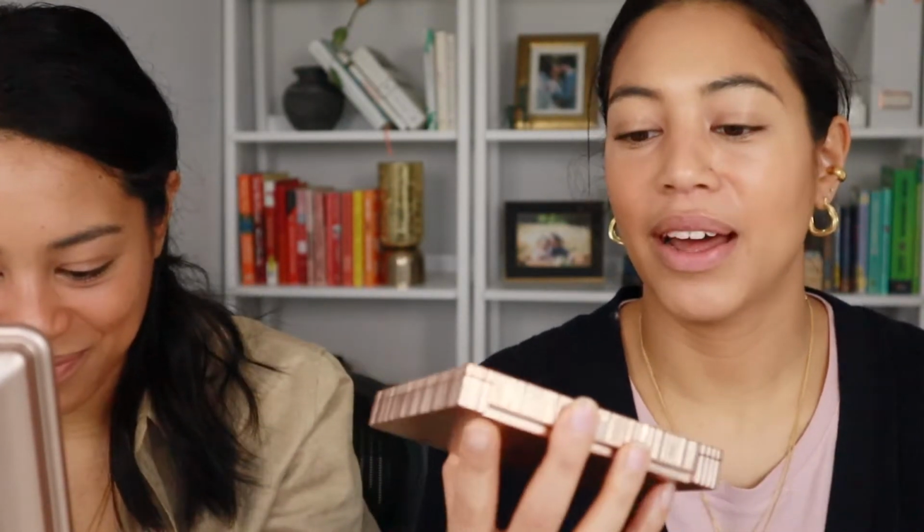My bad. I'm going to be using my Naked palette that Kathleen got for me more than a year ago. More than 2 years ago. Yeah. We talked about this. Yeah. I just feel bad. Like, what am I supposed to do? Look at this. I'm supposed to throw this away? Like, that's a waste. I cannot.